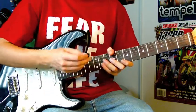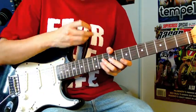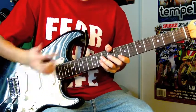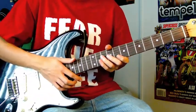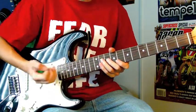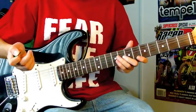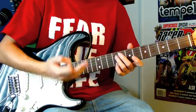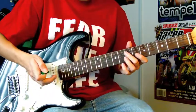So now comes the bridge. If you're doing the solo, you don't have to do the bridge. Or if you have a third guitar, I'll just teach you the bridge for that third guitar, because I already taught the main part to the other guitar. If you want to learn that, check that out.